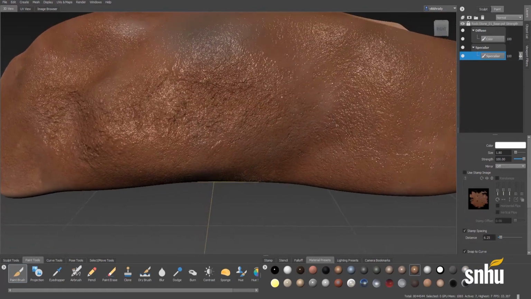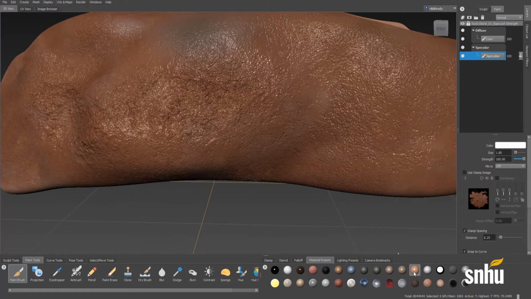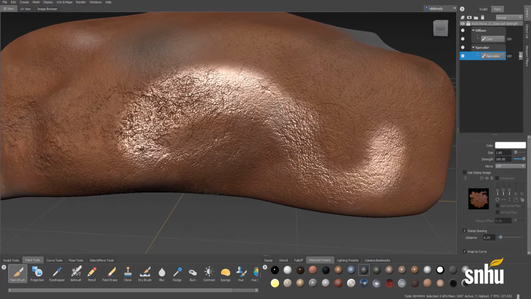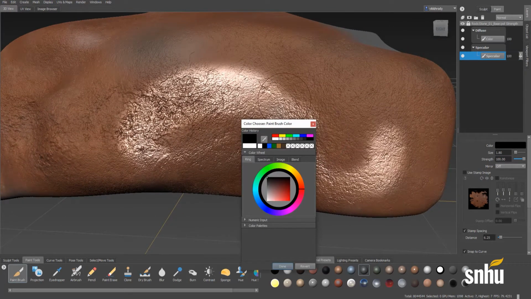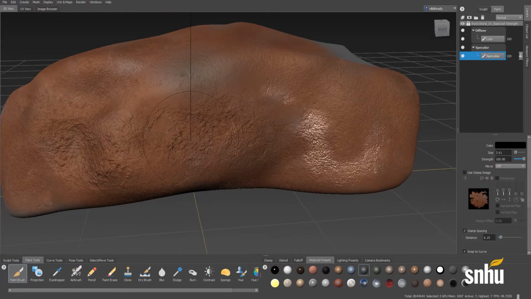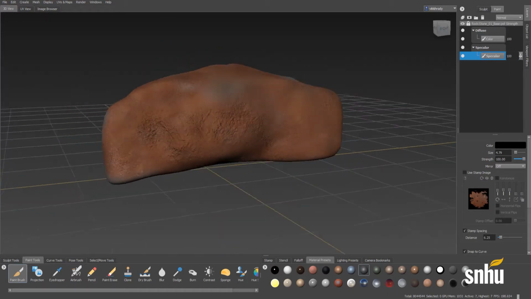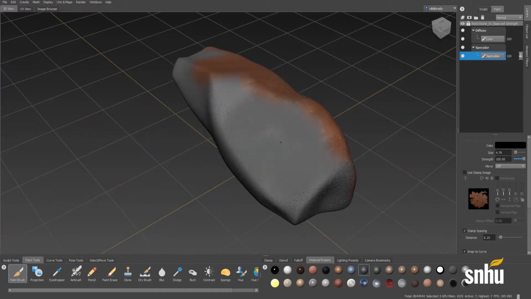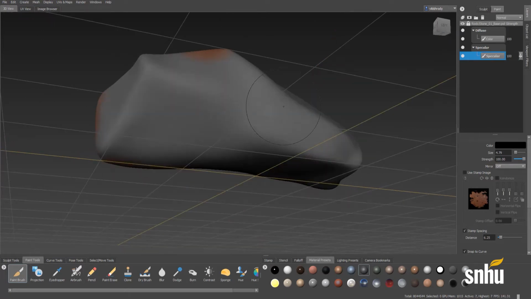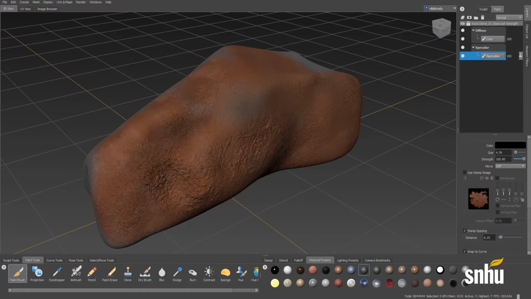Okay, let's try this. So with the intense gloss applied, I'm actually going to trace this default gray here. You can see it a little bit better. I'm going to go ahead and paint black, because black's going to remove that. So what that means is any variation in between, so your 256 shades of gray are going to give you different values. And it's interesting that you see this here, because I actually do have a slight specularity to even the area I haven't done yet. But when I paint it, I'm actually removing that and creating more of a matte finish.